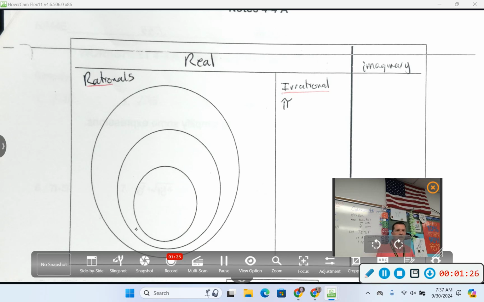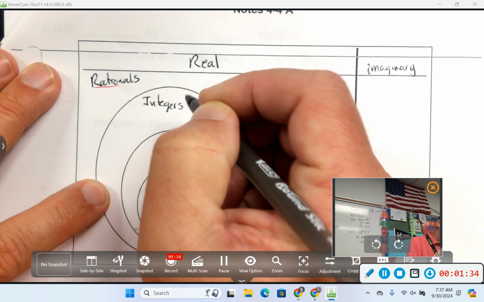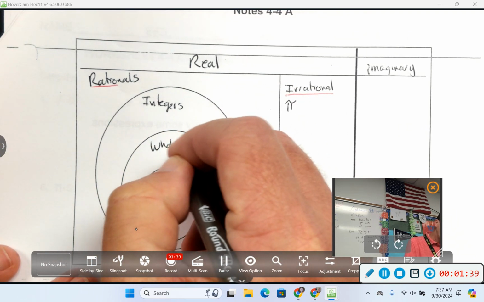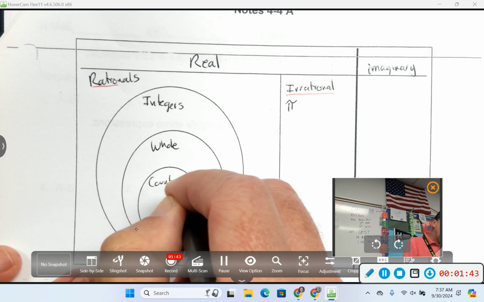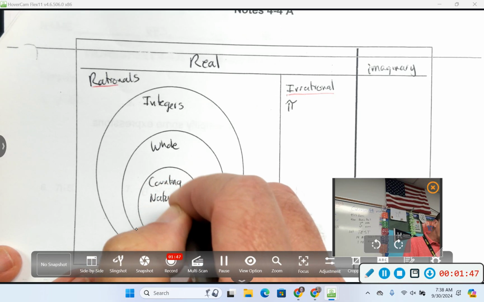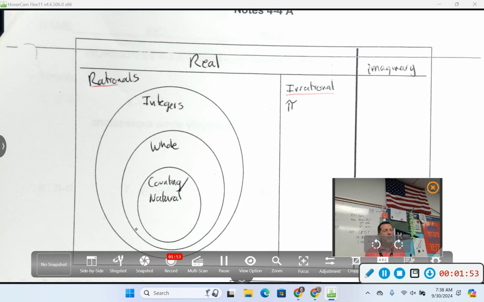So, you tell me, integers is the next rung down here. And then it is whole numbers. And then it's counting. How did I remember counting numbers? Counting numbers, I think we did this in like 6th grade, or natural numbers. Oh yeah, natural. Either one. Counting is nice because that's pretty descriptive of what it is, right?